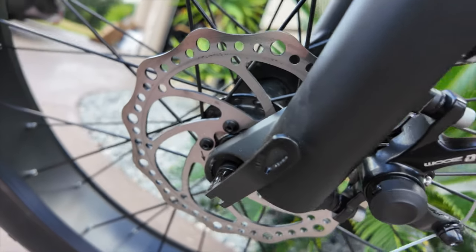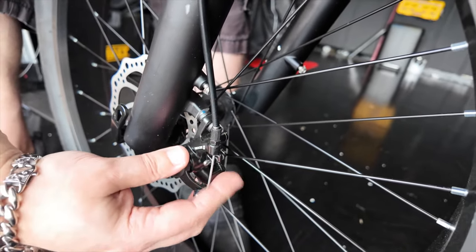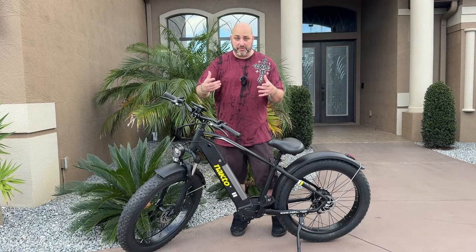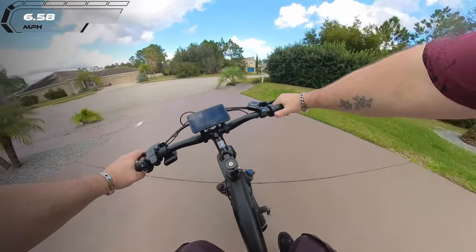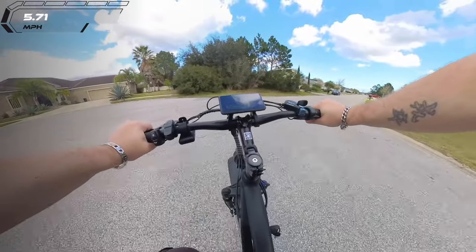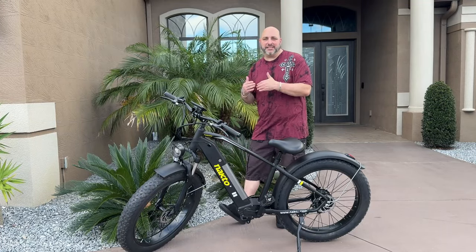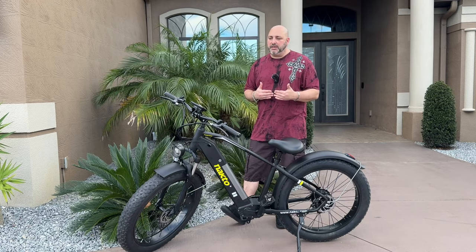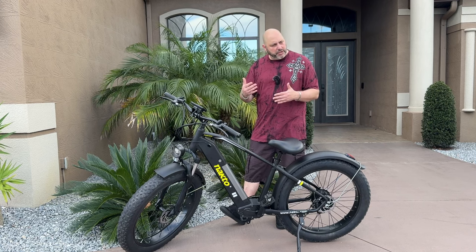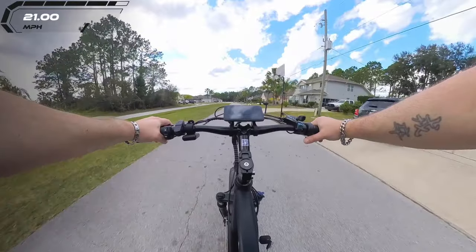On the front, however, when I took it out of the box, it was loose, so I had to tighten that up. Once I tightened that up, the pads weren't lined up, so I had to line them up. And then I had a weird sound. Remember that when I was first taking it for a ride? Okay, here we go. And then a second time, I adjusted it again, got rid of the sound. But then I have the situation where I can't go over 20. And it does make some weird, interesting sound effects. And I feel that's due to the rear wheel being so wobbly.